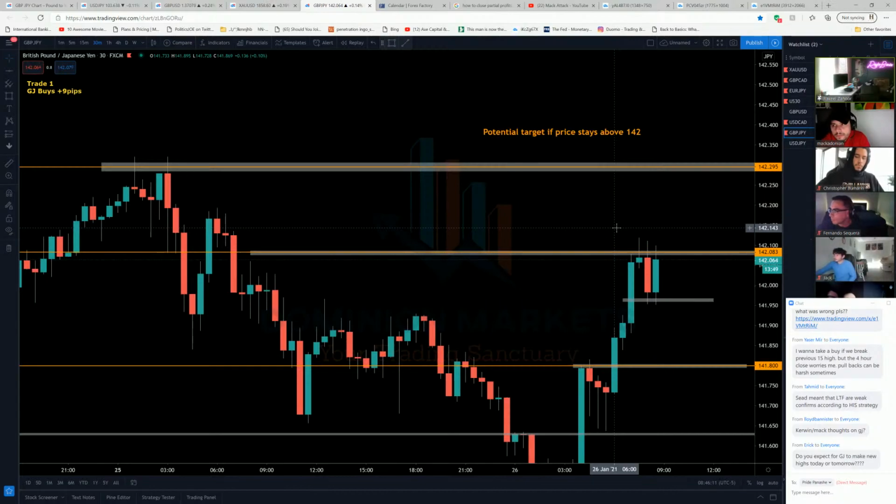Other than that, the job for this 15-minute candle is going to be breaking that previous high and closing above that area. I will say if we can reach 142.200 with this 15-minute candle, that's going to be awesome, because at that point the 4 hour candle is closing bearish above all the previous nasty area on the higher time frames. Exactly. So that's something that we have to pay attention to. I think it looks really bullish on the higher time frame structure.